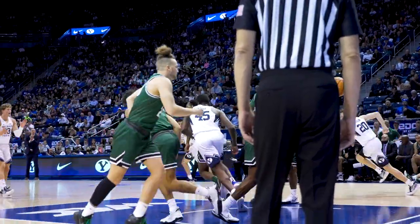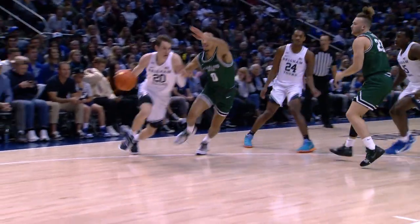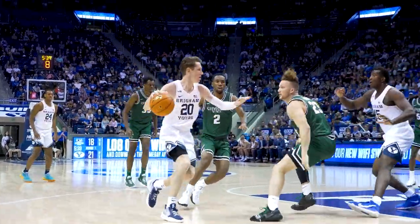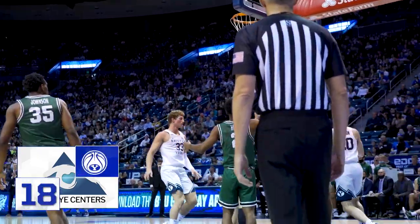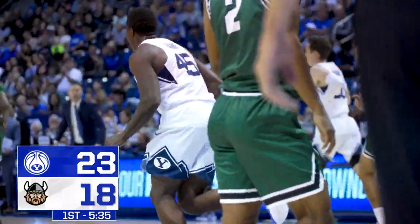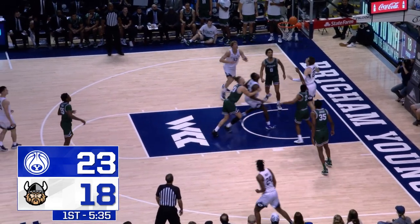Johnson will drive it, run it right to the rim and score the driving lane. And now the defense comes to the half court, you go to the rim. On the right side, Spencer Johnson — cut off the baseline right down to a five-second shot clock, down to four, down to three. Spin, shot, and score for Spencer Johnson, very crafty on the baseline. BYU by five, 23 to 18.